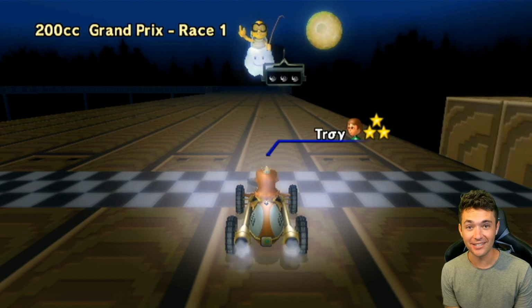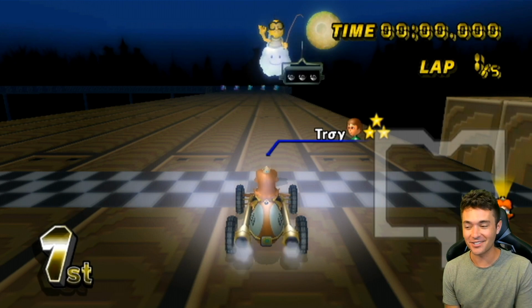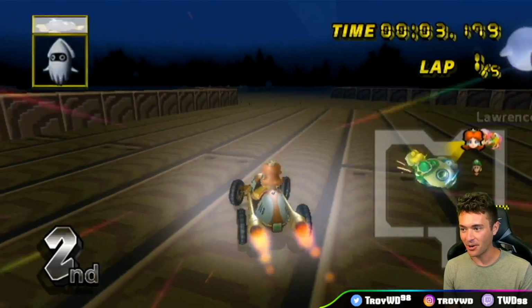We're back with more 200cc rooms, getting closer and closer to the 200cc tier list. And today we're using the classic Dragster. I don't even know how many times I've used this thing on the channel. It kind of reminds me of the Mach 8 in Mario Kart 8.